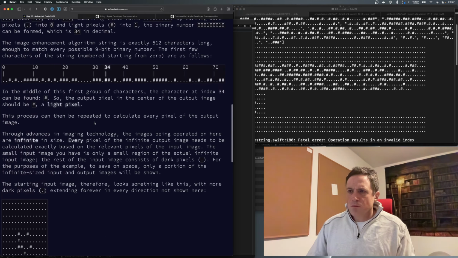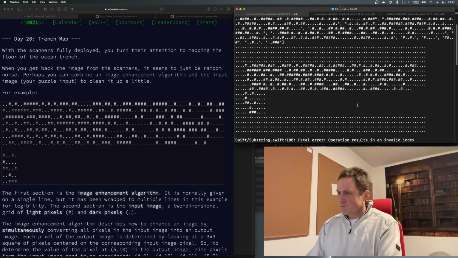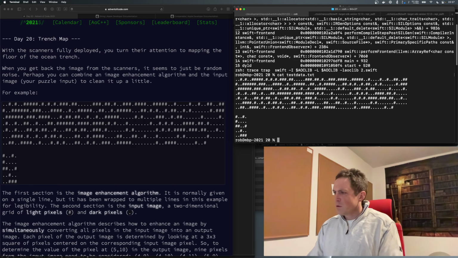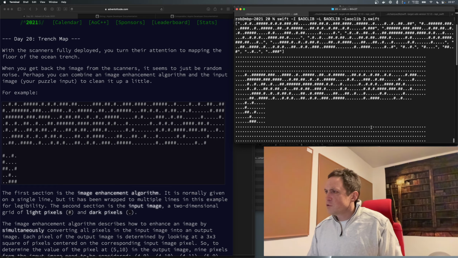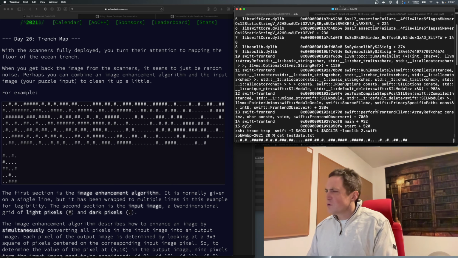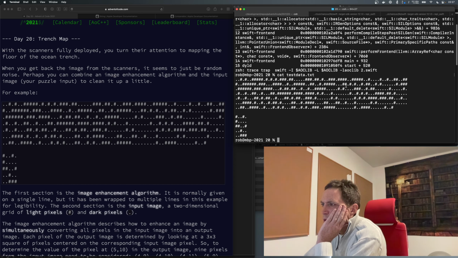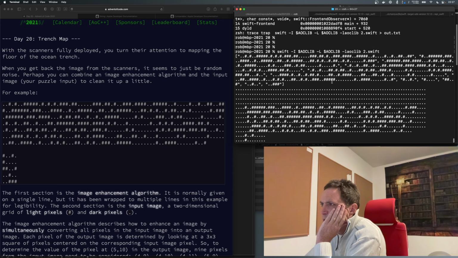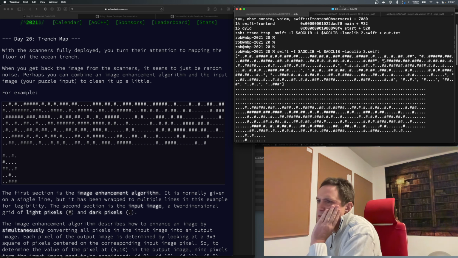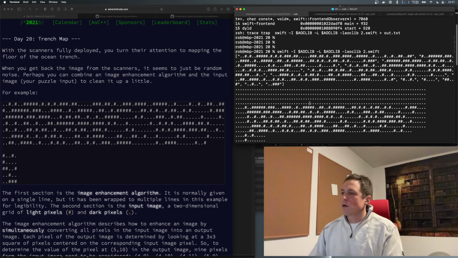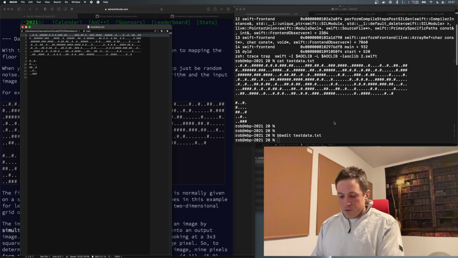I'm at a loss. What is our input data? Test data is that, so we should have that and then a bunch of short lines. Oh, no. What's going on? And our test data is a long string followed by a long string followed by a long string. Oh, of course. Now we're just being stupid with our test data, aren't we?